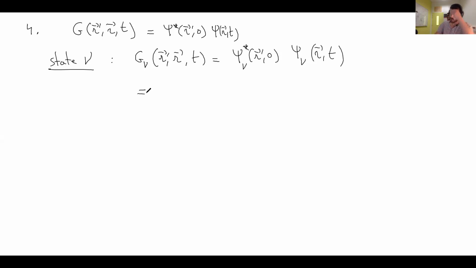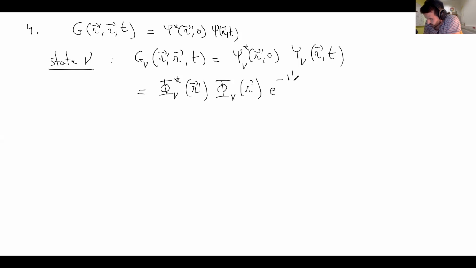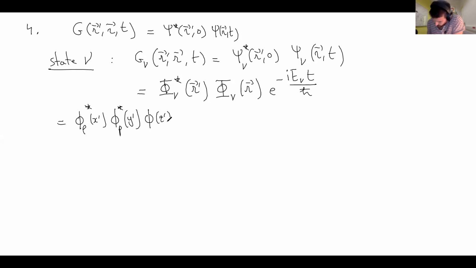Right, and the new state is both an amplitude and a phase. So the spatial amplitude is phi nu written at R prime. Then you have phi nu at R, and then the phase with the proper energy. And this can even be decomposed further because we know everything. Now, this is in fact phi L of X prime star. Then there is the Y part with another index. And then there is the Z prime part, sorry, with another quantum number.